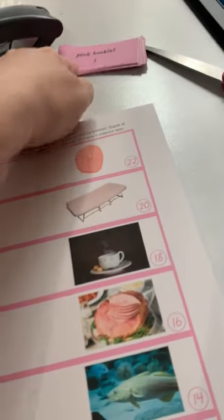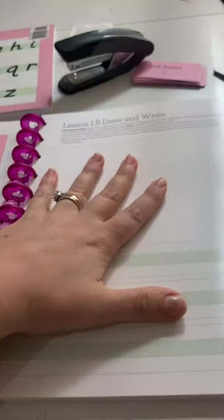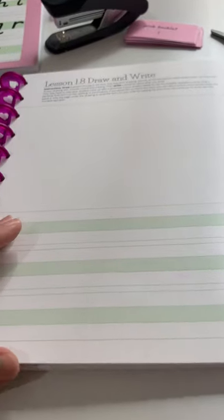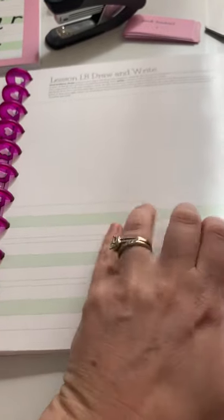There are a total of five booklets and three early readers that go along with this curriculum, and they're all within the pages — you don't have to buy anything separate. After your booklet practice, here's your next lesson, and I would suggest doing it in a different setting. It's a draw-and-write lesson: there'll be a prompt of something your child should draw and then an area to write. Your child is just starting to put some thoughts together by telling a story. This can be done with the movable alphabet first and then copied, or mom can be the scribe.